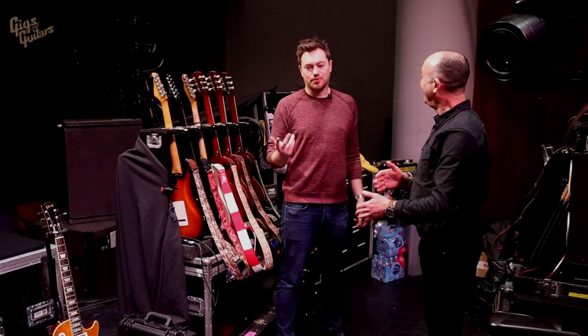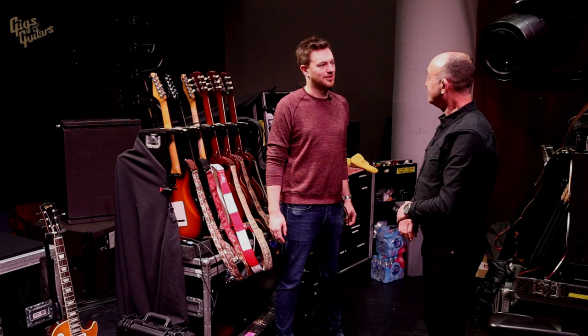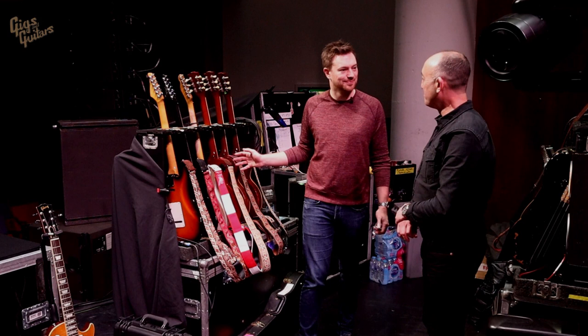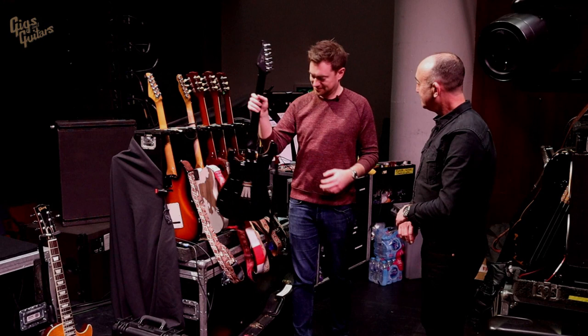But I think with the value of these things now, you're almost terrified to take them out of the studio. It's such a shame, you kind of have this fear, but I'm super happy with my Les Pauls. I've got absolutely enough to choose from. To be honest, these three guitars do the majority of the show. And anything these can't do, I have this, which is the Sir.